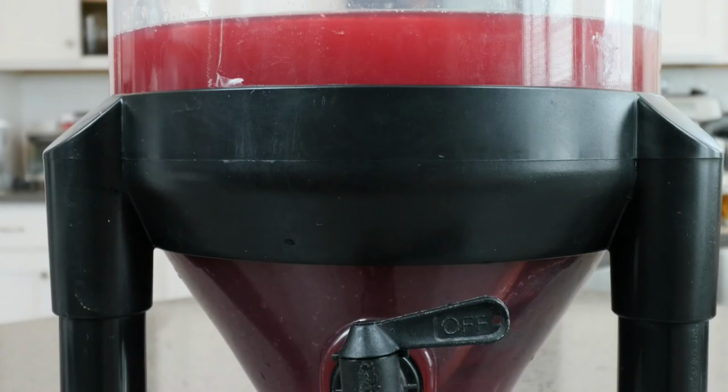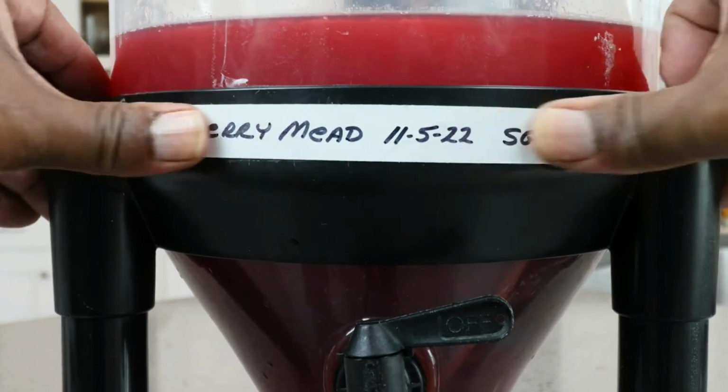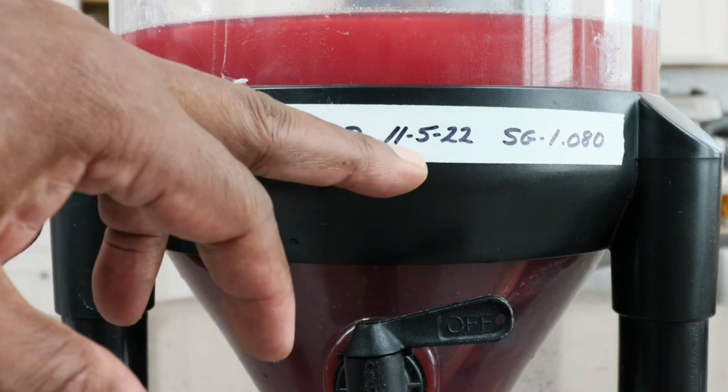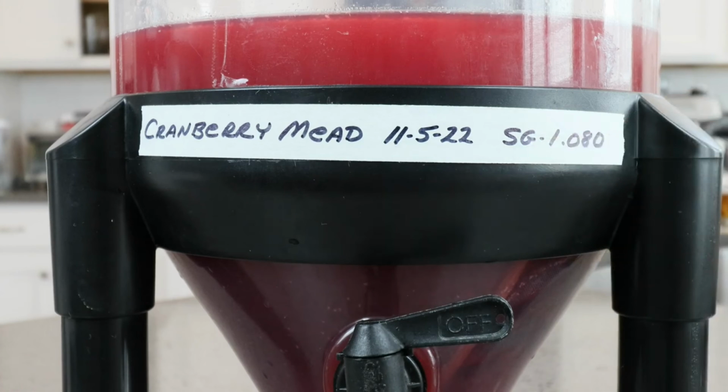Okay, it is now time to label our creation. Posterity, we are making a cranberry mead. We started it on this date, and our starting gravity was 1.080.